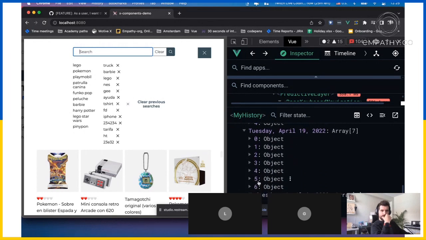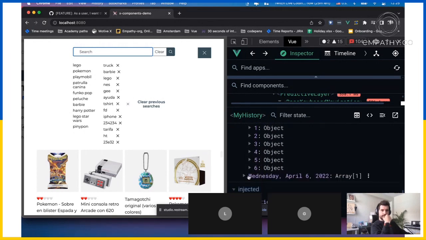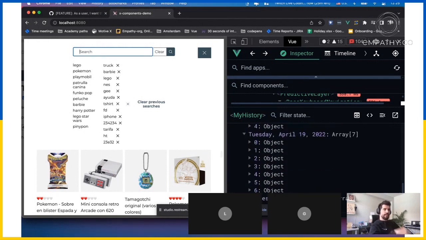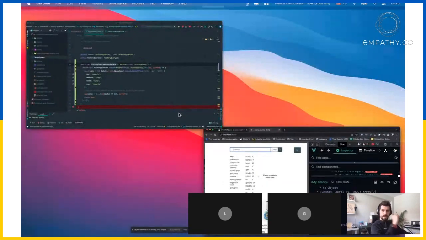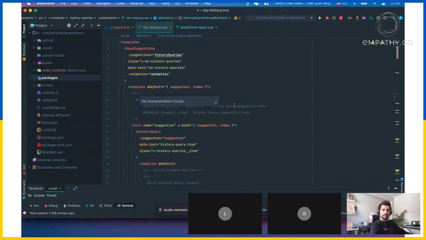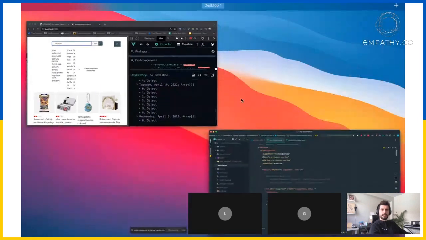From today we have these 7, and from this day we have 1. Okay. So right now we have the new structure that we want. Okay, so this looks nice, I think.